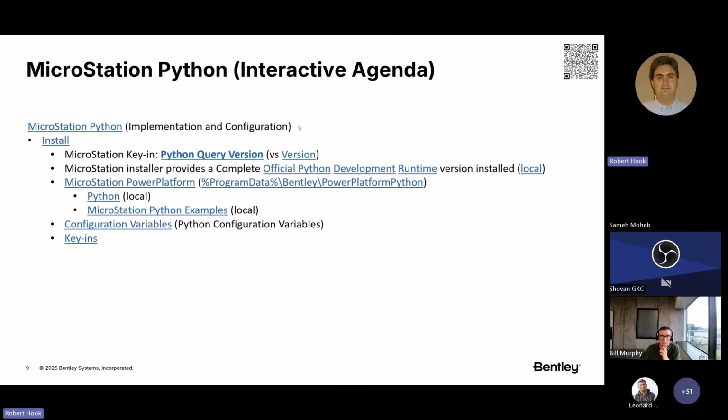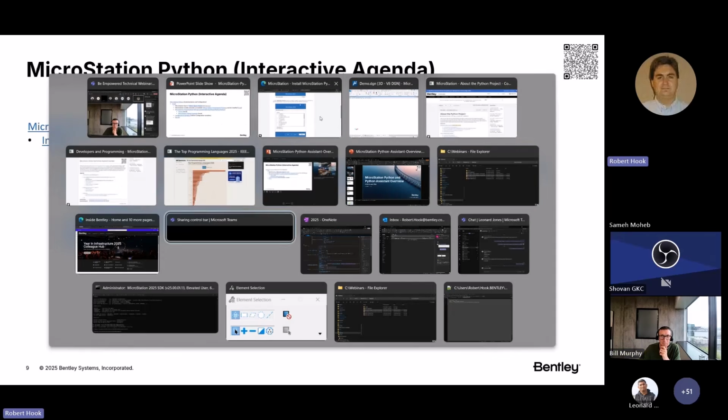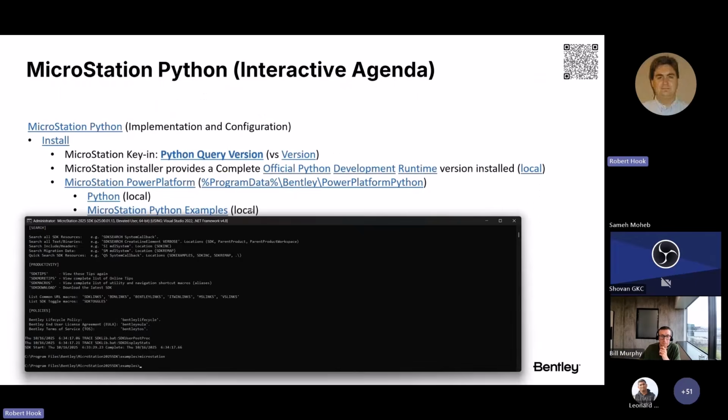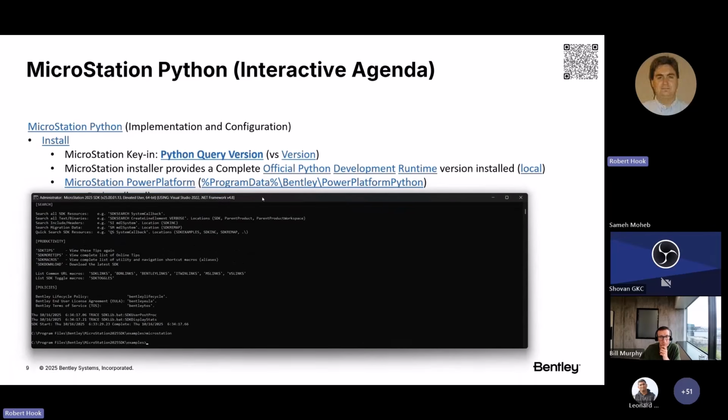Okay, I can answer that. Hopefully rather cleanly. One thing that we don't talk about in this session is the MicroStation developer shell. I am a person that contributes to pretty much all the updates to the MicroStation developer shell and a lot of the improvements to it.